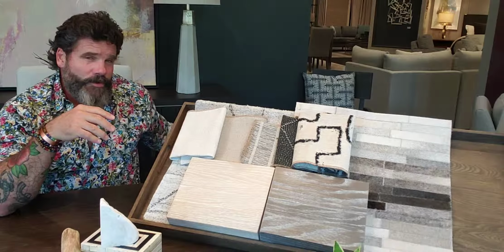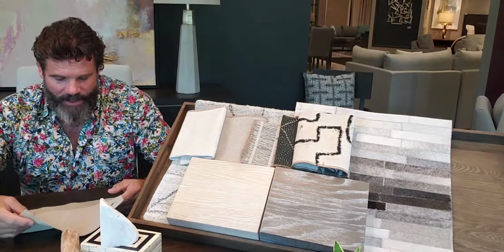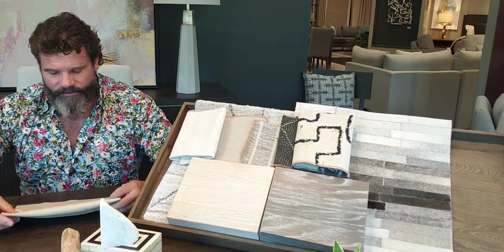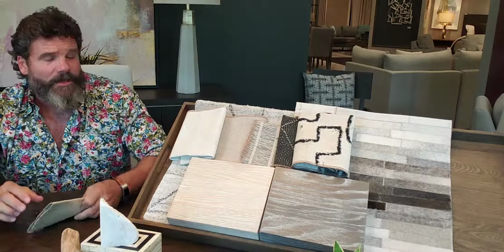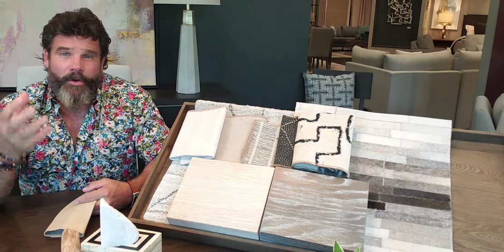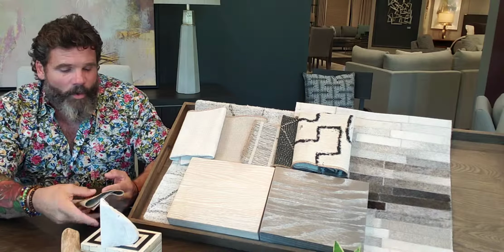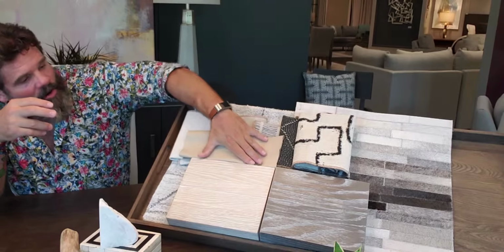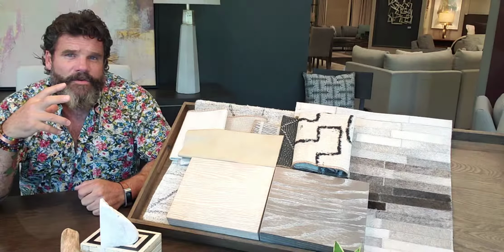And when we're doing some kind of organic room like this, what I like to do, when we're laying these out, is to work with the layering of textures within your room. I always like to introduce leather somewhere in the room, either in a chair or in a larger piece of upholstery like a sofa, sectional, love seat, or within an ottoman in the room. And again, I brought this, it's that really warm, natural tan color.